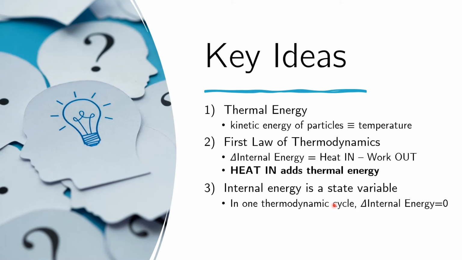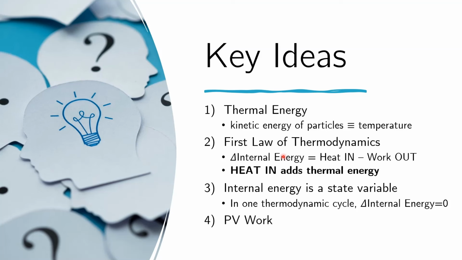Now, we have said that the internal energy depends only on the P and V values. So if you have a cycle, the initial internal energy is the same as the final internal energy, because the initial P and V value is the same as the end P and V value if it's a cycle, because that's what a cycle is. The initial P and V value must be equal to the final P and V value. And because they're equal, internal energies are equal at the beginning and at the end, so there is no change in the internal energy. So this term here actually goes to zero. That's what we'll use in the solution.